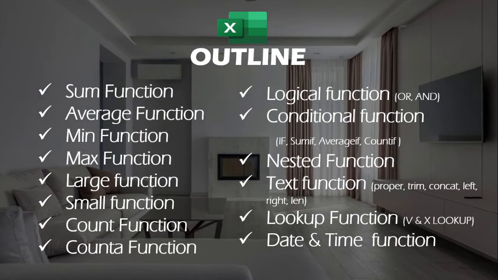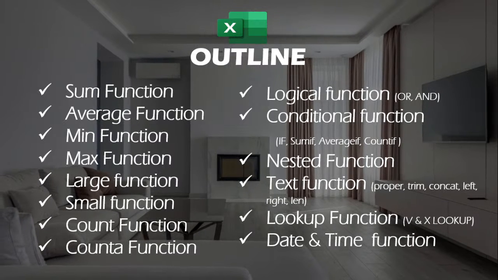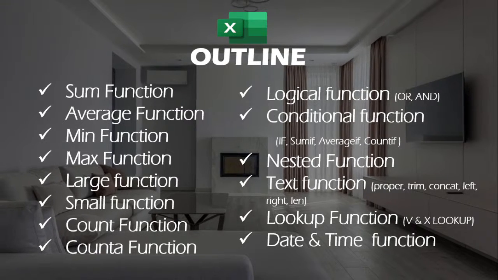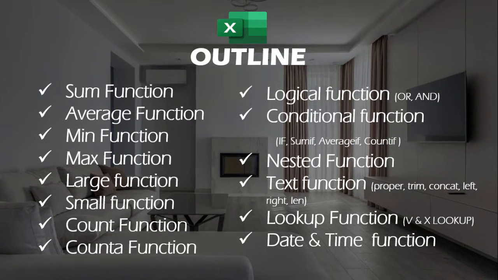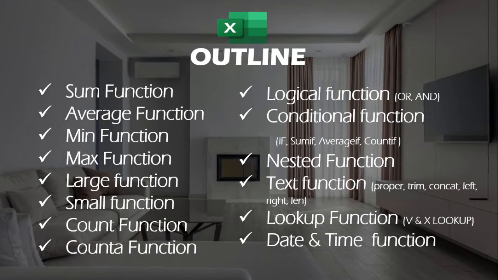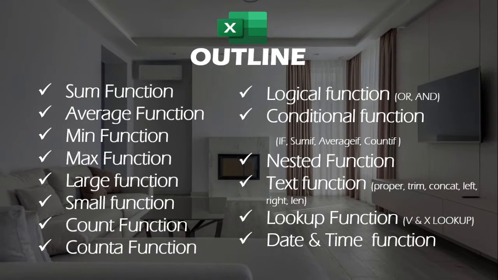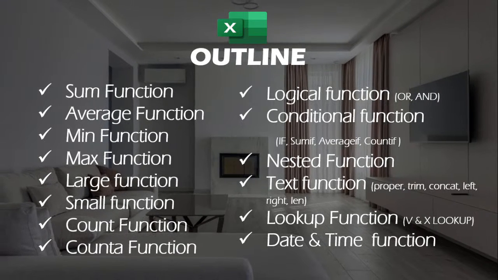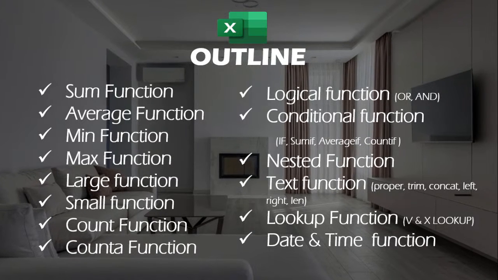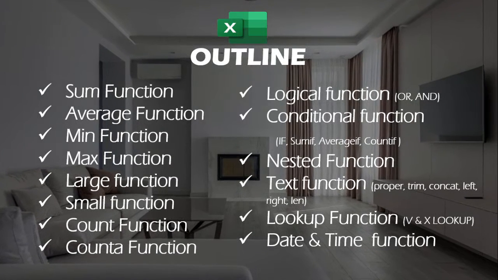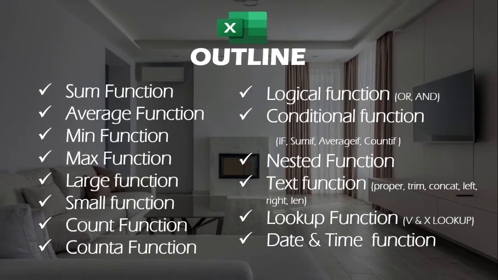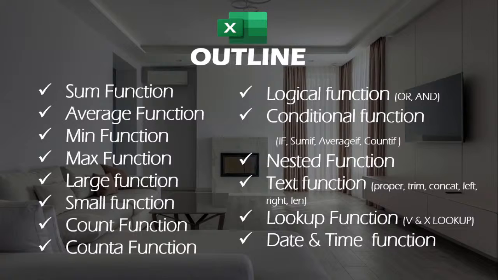Then we will be looking at nested functions. Then text functions, where we look at PROPER, TRIM, CONCAT, LEFT, RIGHT, LEN. We will be looking at that as time permits us. Then lookup functions, where we'll be considering the VLOOKUP and the HLOOKUP. And we close it up tonight with the date and time functions.